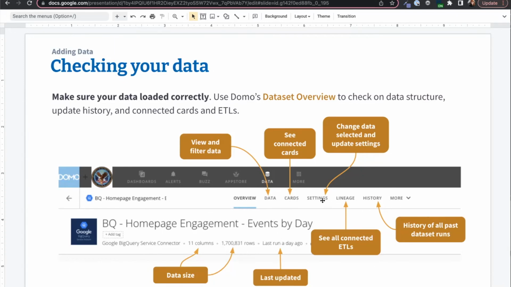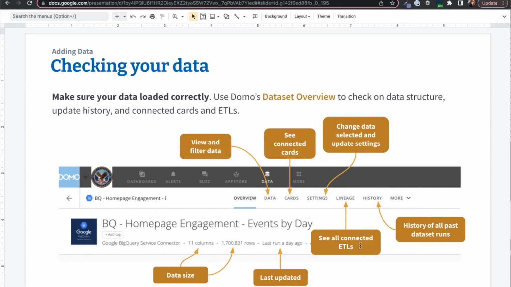There are a couple different ways to create new cards as well. For settings, if I'd gotten an error, or if I wanted to change my update schedule or anything about what I was updating for this data set, this is where I would go. Also a heads up, if you do not see settings as an option whenever you are going into a data set, you might need to reach out to the analytics team and ask to have your permissions changed, just so that you have all the permissions that you'd need to be able to be an editor, build your own cards, and create your own data sets. So if that's the case, just be sure to reach out in the Slack support channel, and we will make sure those are adjusted for you.